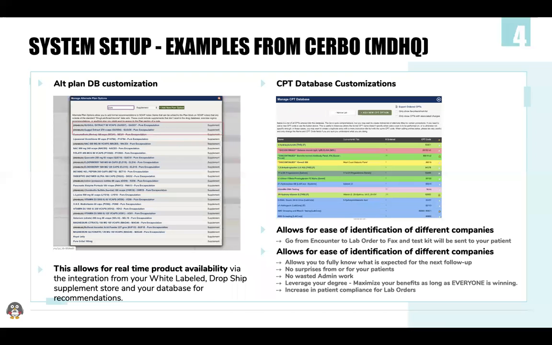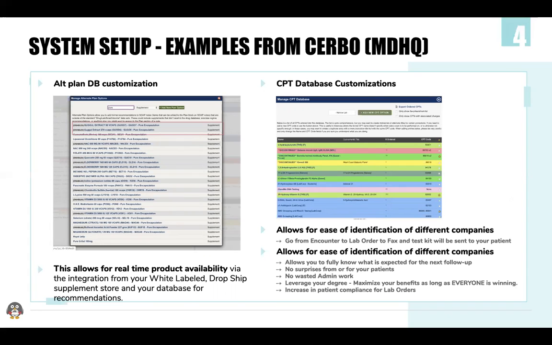When you set your system up, and this is an example of setting Cerbo's alt plan database with some customizations, and then the CPT database with customizations. So when the alt plan database is customized, and in this case, integrated with the white label store, anything that happens in your store, whether you add a new product or put a product out of stock, your alt plan database or your supplement database is updated in real time.